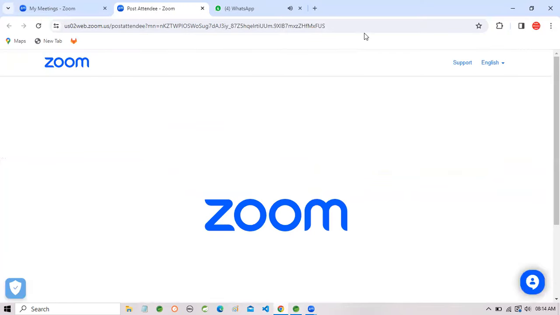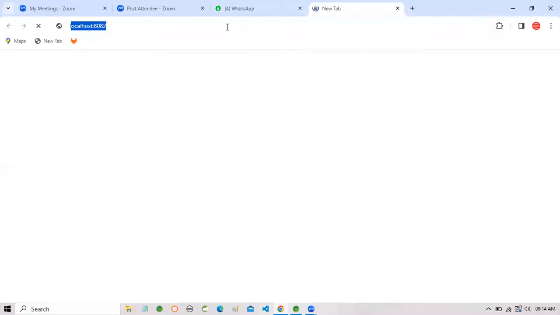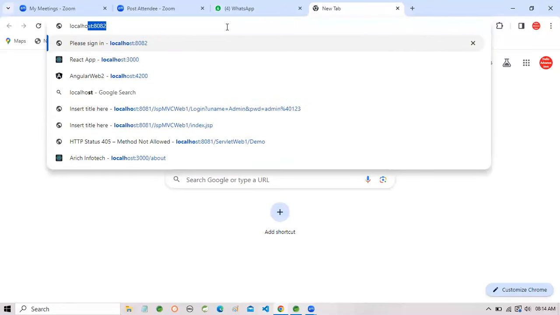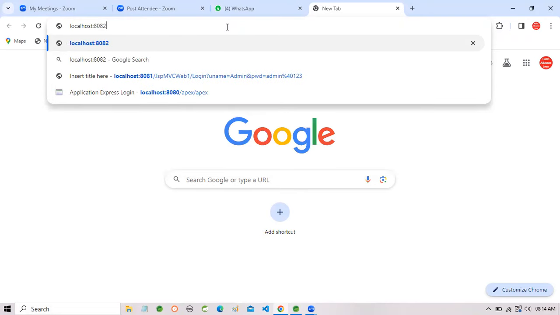So how can we call this? For this purpose, here we type localhost, that is 127.0.0.1, that's an IP address.